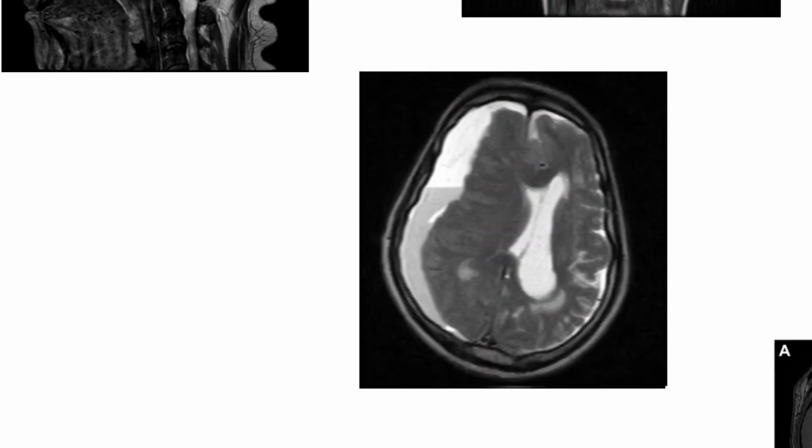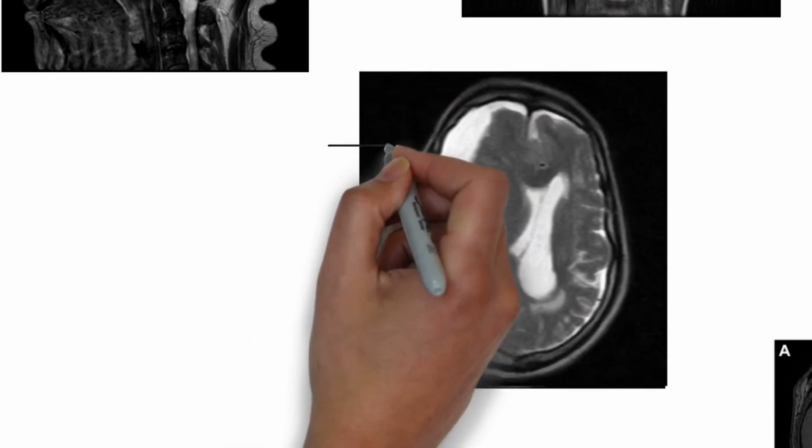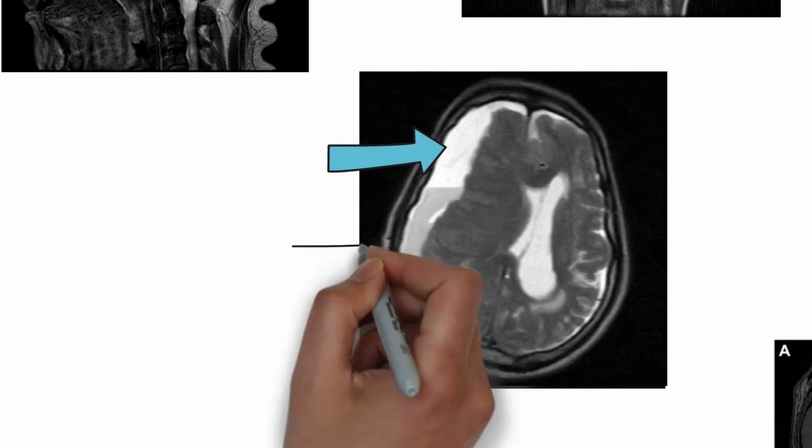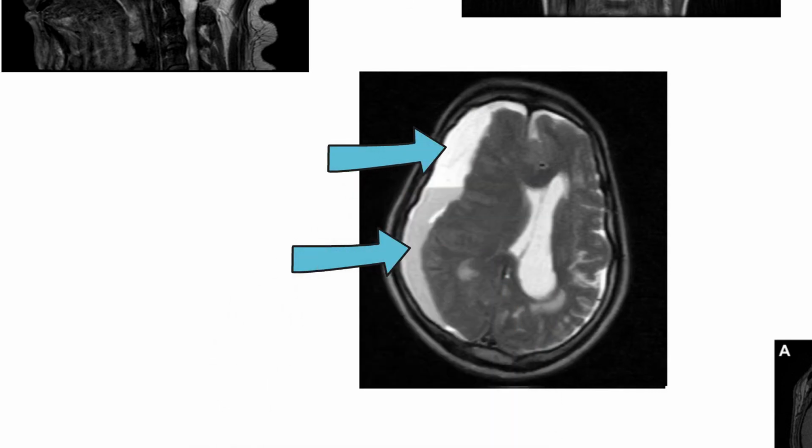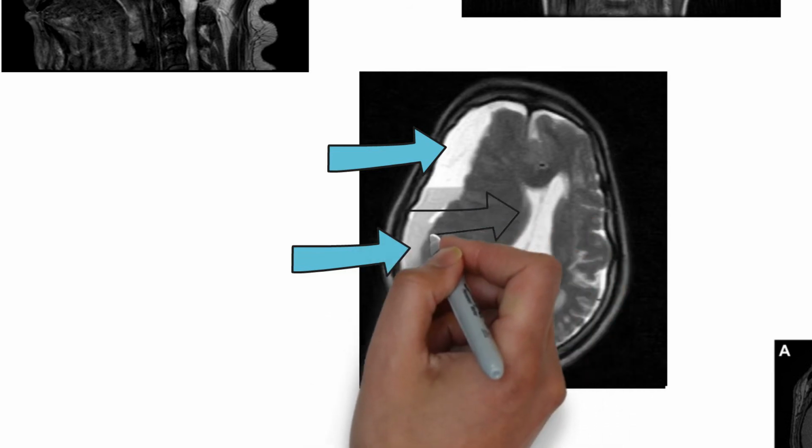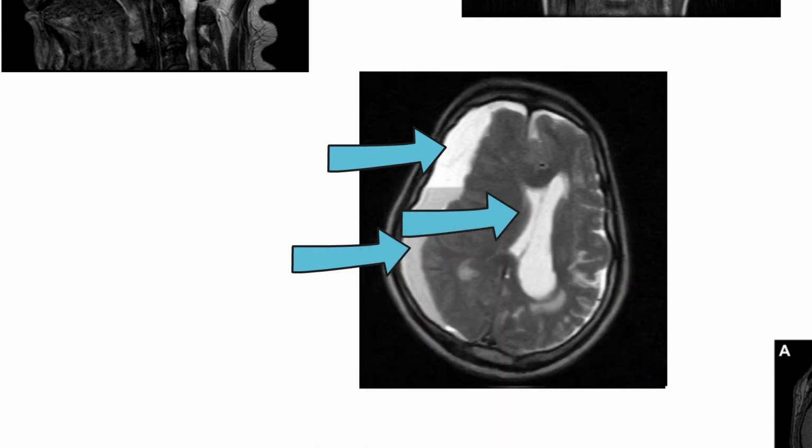This is an image of a subdural hemorrhage. The hemorrhage is brighter in the upper area and darker in the lower area. The brighter area is fresh blood and the darker area is older blood, so this is the second bleed into the same area as the first bleed. You can also see that the brain is pushed over to the side without the hemorrhage due to the pressure of the fluid.